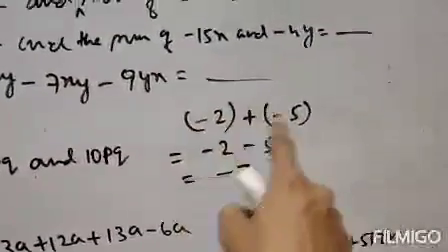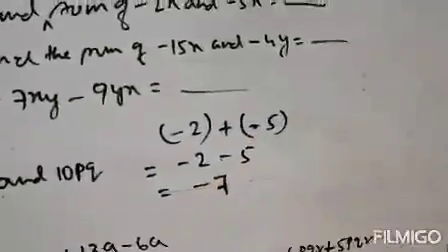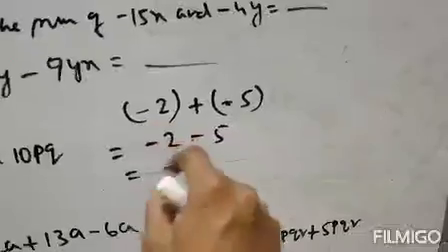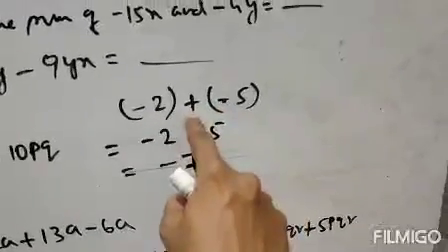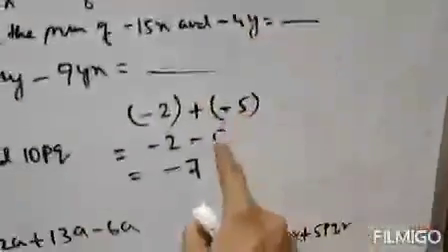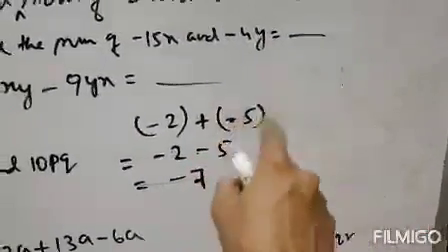So just put in bracket minus 2 and minus 5 and then write a plus sign between them. Now if we open the bracket, plus and minus, one operation is plus and the second operation is minus. So when one is plus and the second one is minus, the resultant operation is minus. So we will write minus here and 5 and the bracket will eliminate.